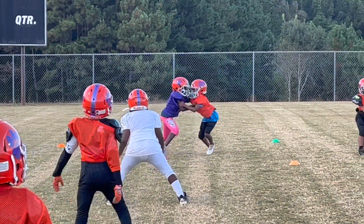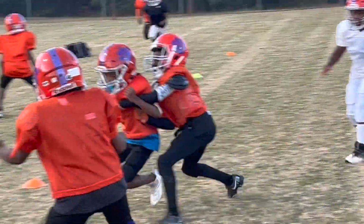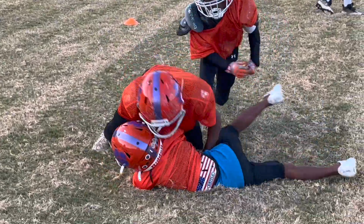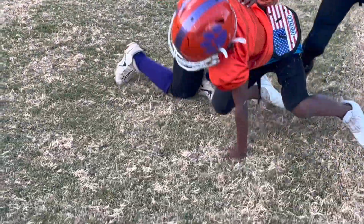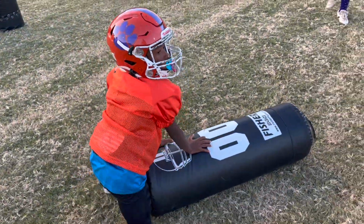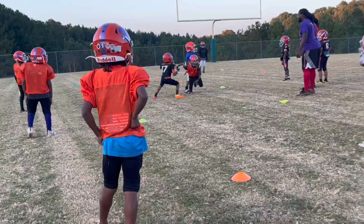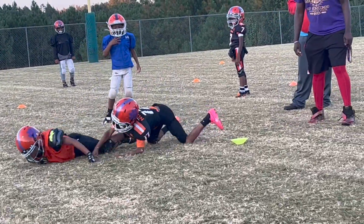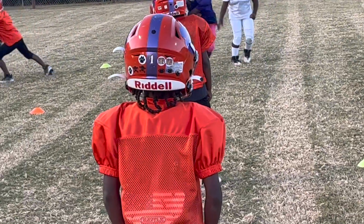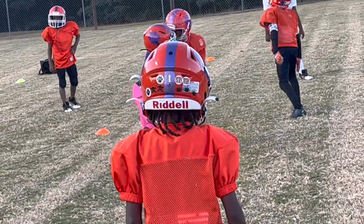Don't let him pass. Get on it. Stay on. Get up. Get up. Get up. Get on it. There you go. Spin. That's how you work. That's how you work, homie. Get up. Keep fighting, Darren. Let's go. Come on, Tatum. Hey, you can't hold him. Can't hold him.